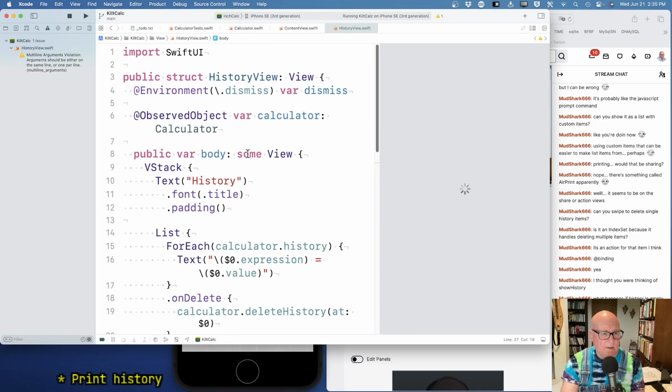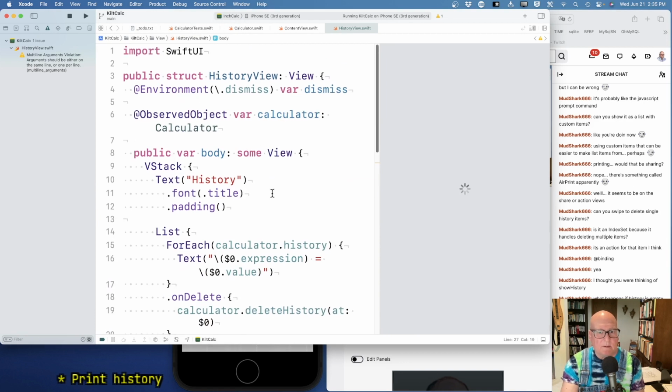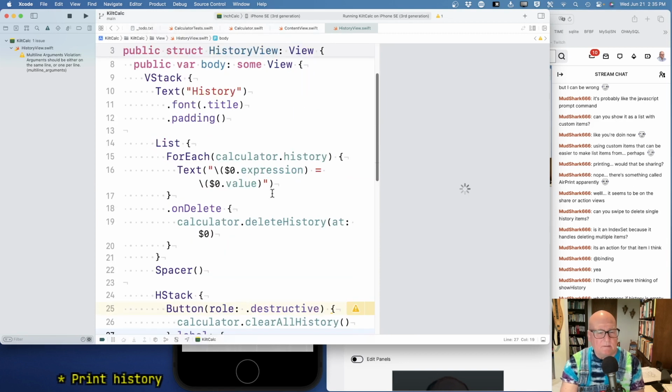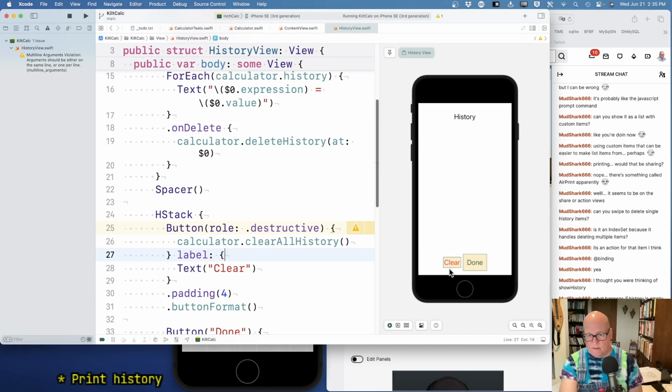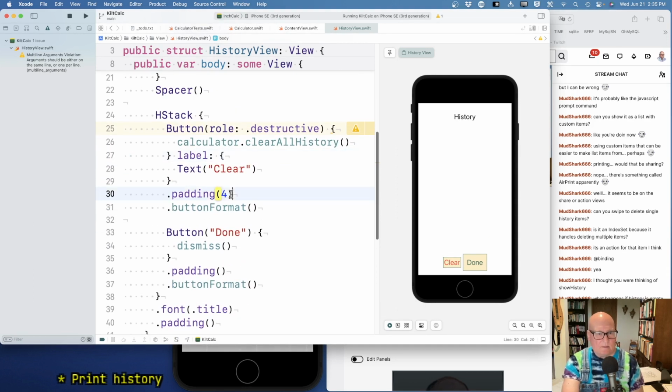View calculator, that all seems okay. Maybe it's not as happy to be. Okay. Clear. That's with 4. Okay. All right, that's a little better.